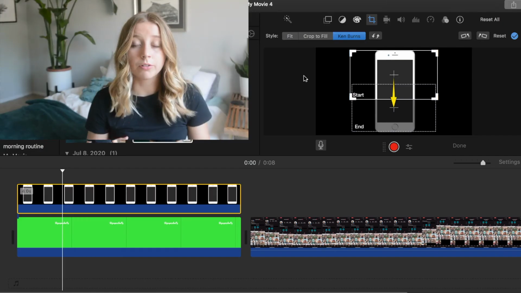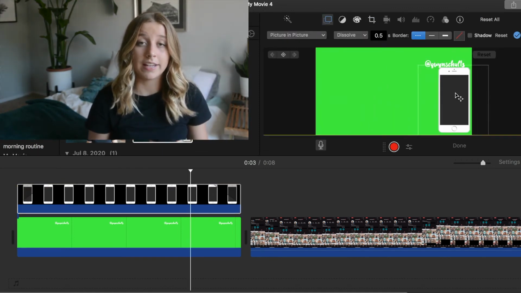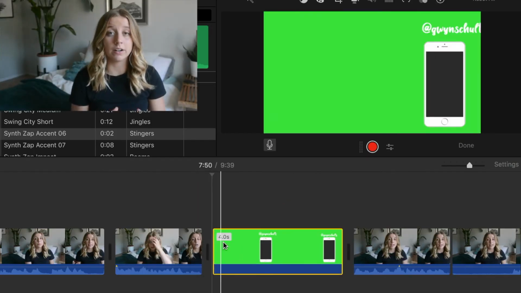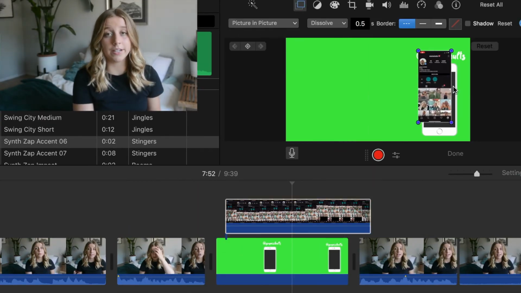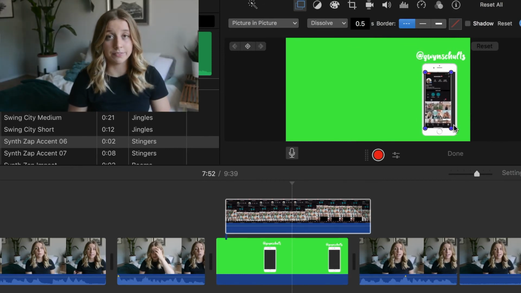Using multiple overlays will give you endless possibilities to your videos. The only issue is that iMovie only allows one overlay on top of your videos, but there's a hack for this. Create another project and add the overlay that you want onto your video and save it to your desktop. Once you save it to your desktop, go into the project that you're currently working on and drag that in. Then you'll be able to add another overlay on top of your video. This can take more time, but will be worth it in the end.